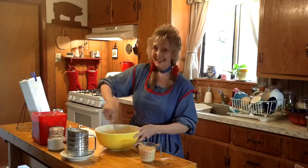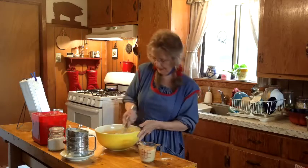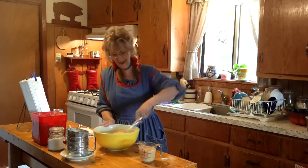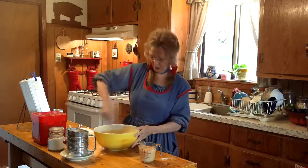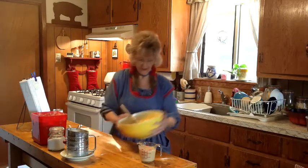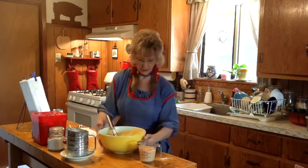As you can tell by doing this by hand, our grandmothers and aunts and some of our uncles that cooked and grandfathers had strong muscles because you use your arms in making homemade breads and everything. You use your hands and your arms. The texture is getting beautiful, absolutely beautiful.